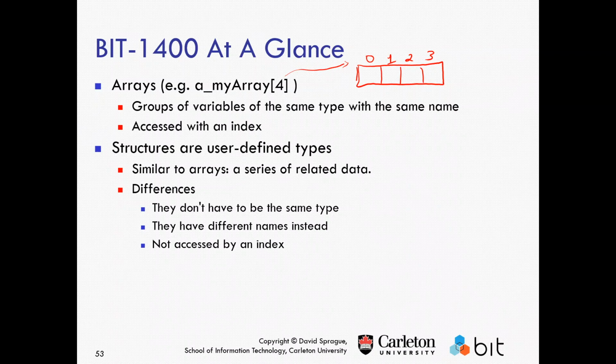That's a fairly simple array. We'll also do structs. A struct is a bunch of data, but they could be different types of data. They don't have to be the same type. They can have different names, and it's essentially duct taping a bunch of variables together at once. They're both contiguous chunks of data, but this array is a contiguous chunk of the same data type, and you can just jump around in it. And this down here is a bunch of different variables just sort of taped together.